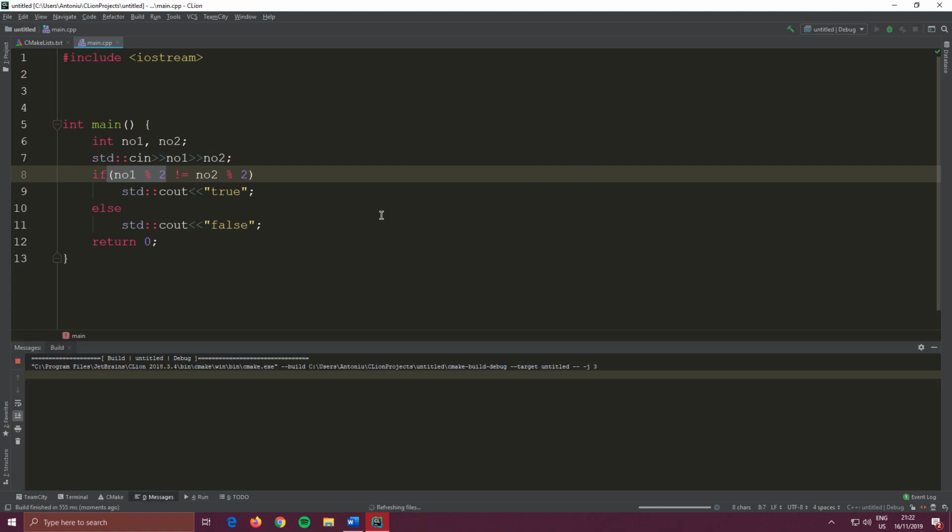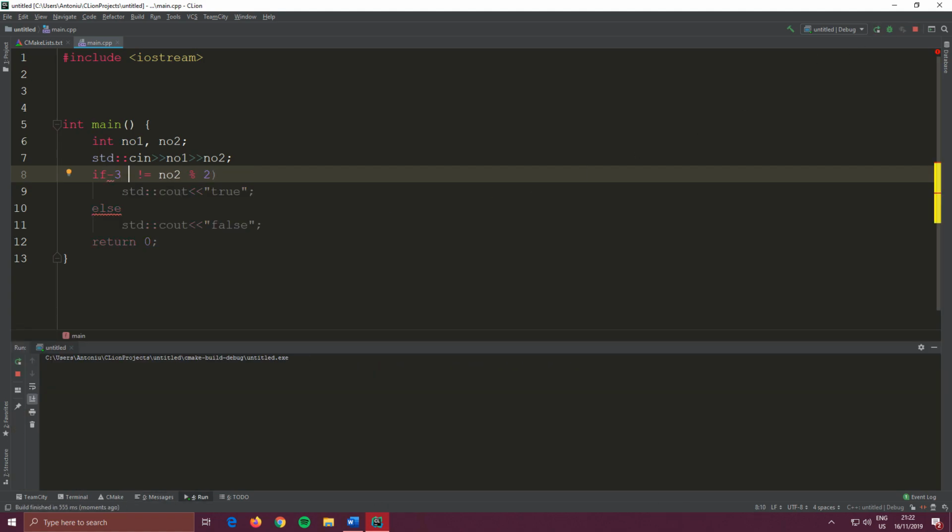But if I put minus 3 and 3, they're both odd, so they would be different from 0. The remainder would be -1 for this and 1 for this. Watch this. It is true, but it's not one even and one odd.